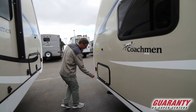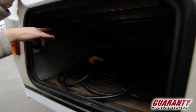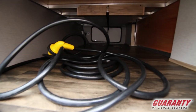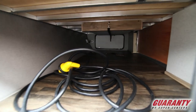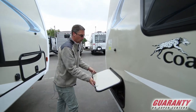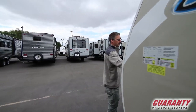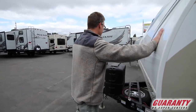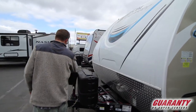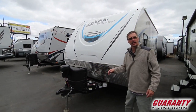We've got our bay door here, our full pass-through. We can see underneath, we've actually got a table that comes with this for the exterior here, stored up on the top of this storage bay. Power cord right there as well. So we've got the nice two-thirds front cap here in the front. Electric tongue jack. We are going to provide a battery and fill your propane and give you a customer care kit with this.